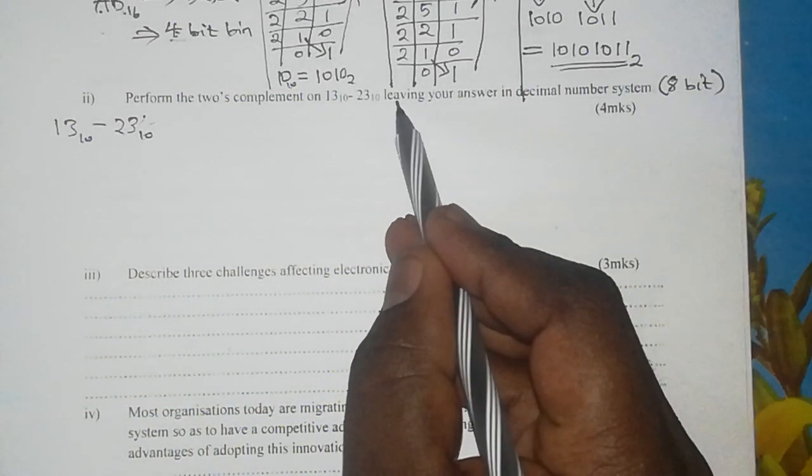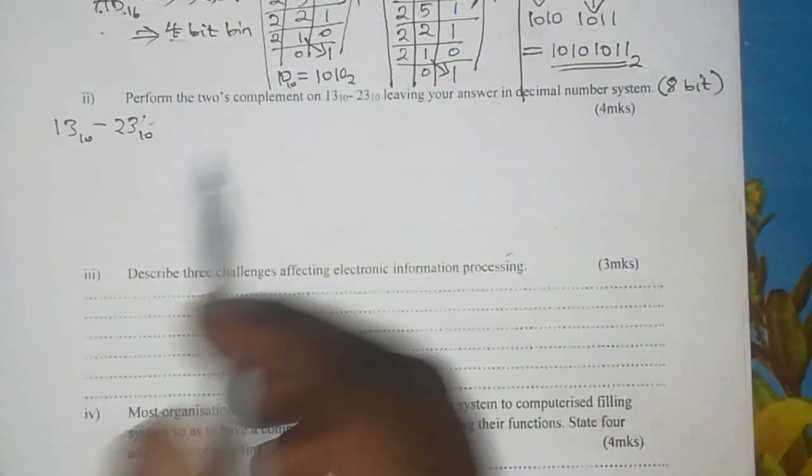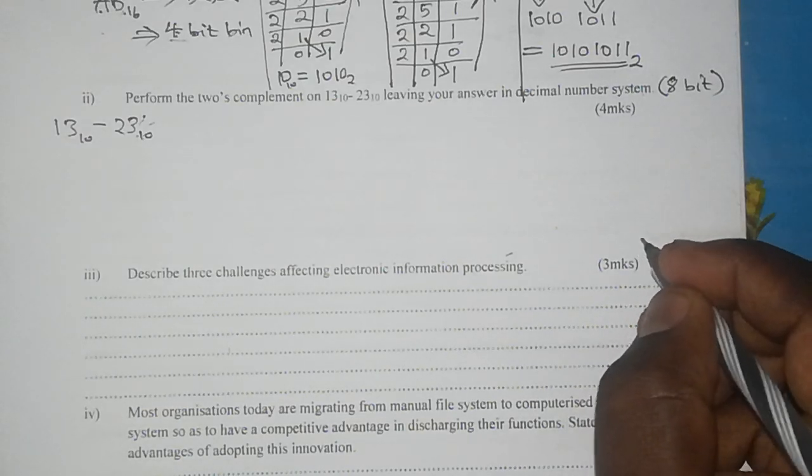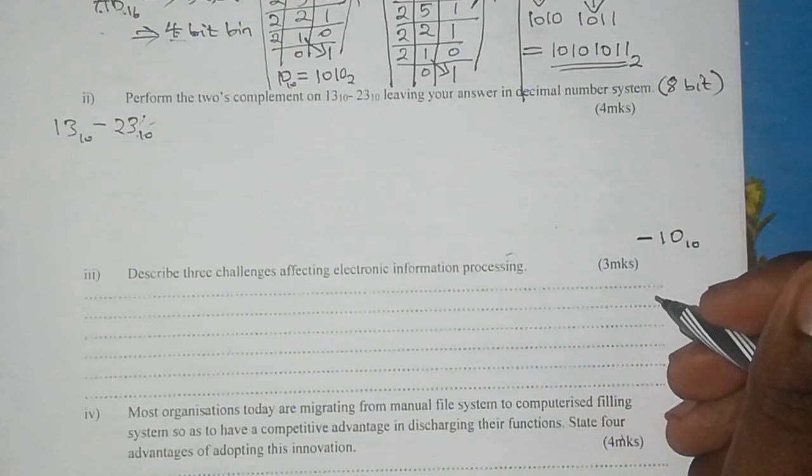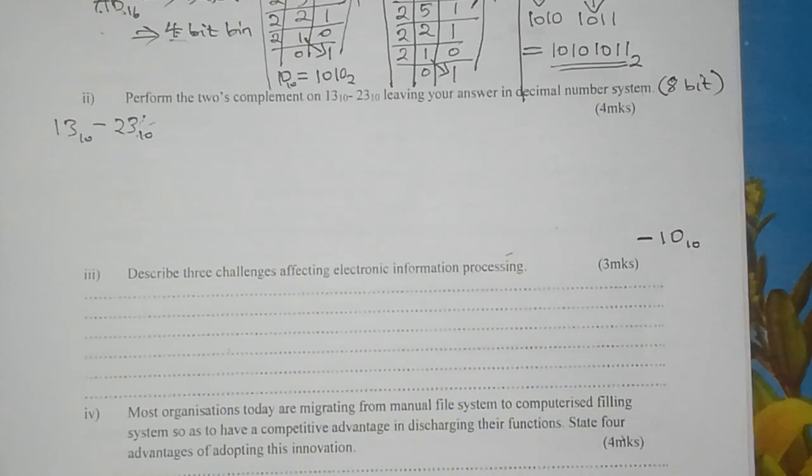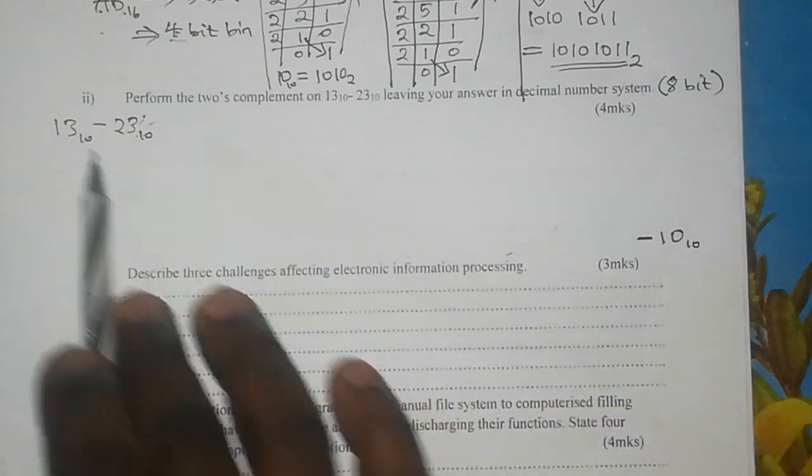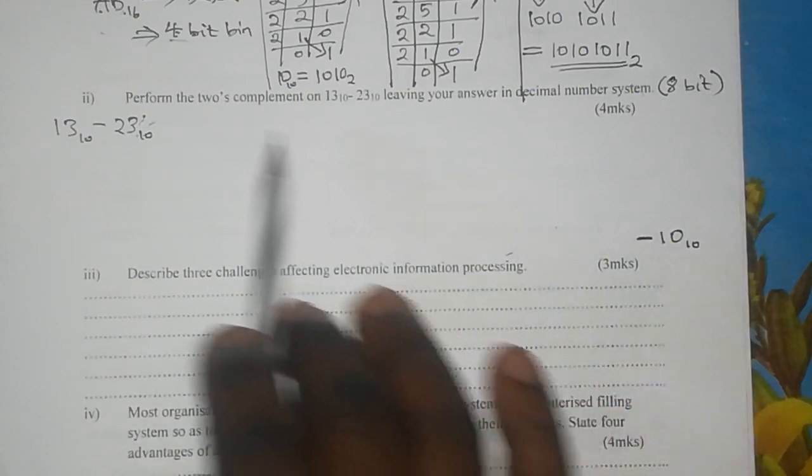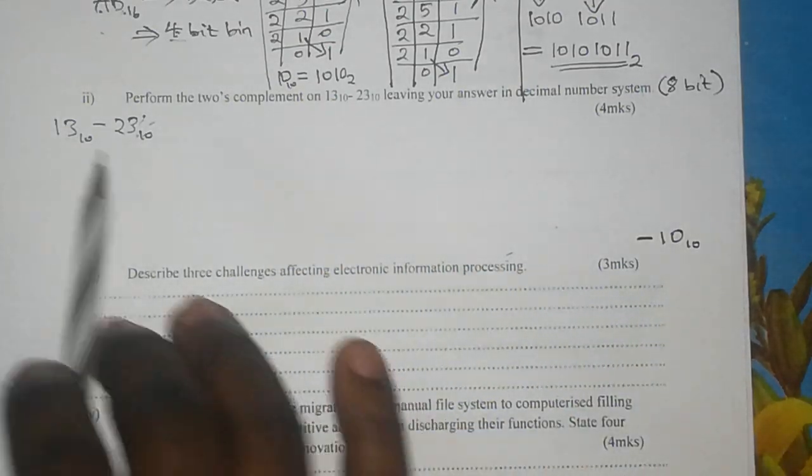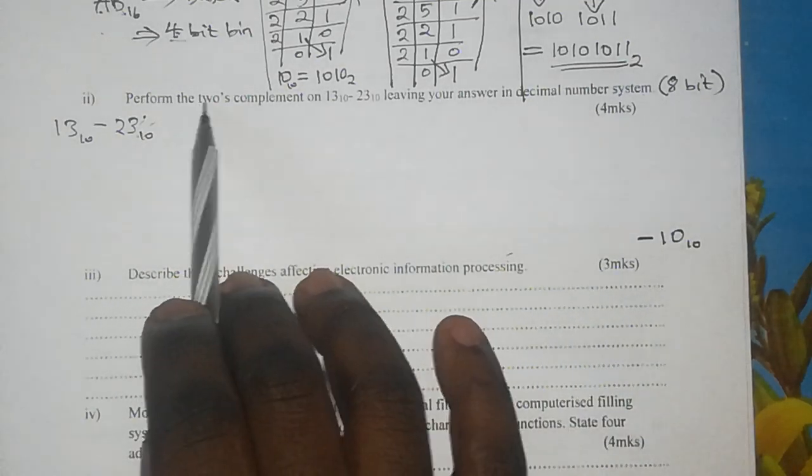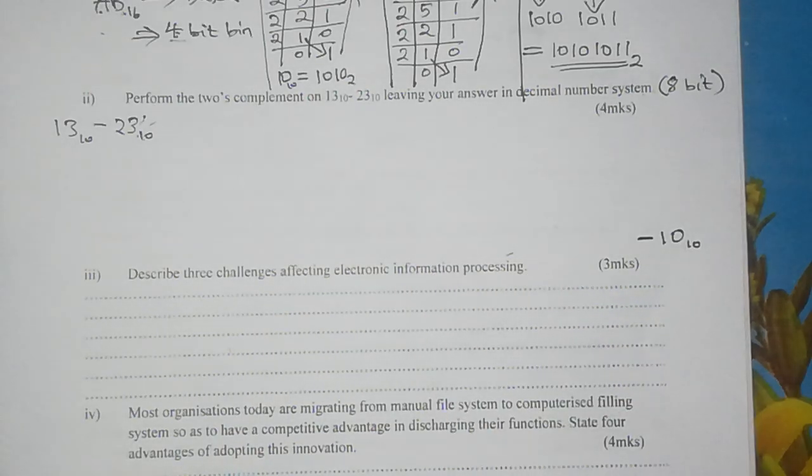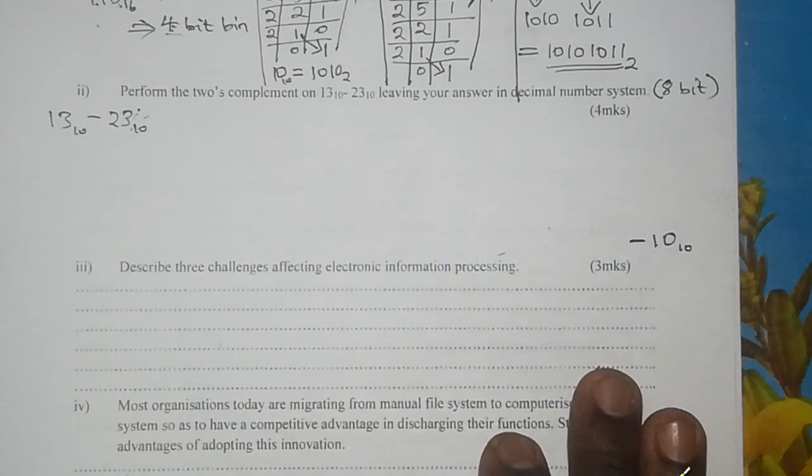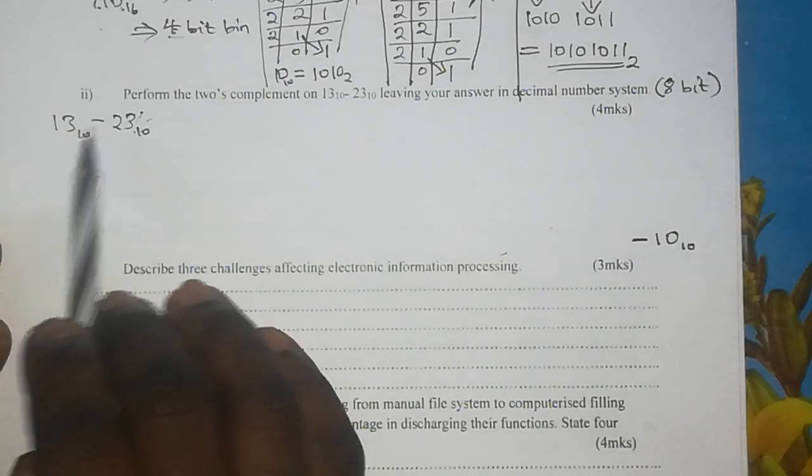In the question we are expected to leave our answer in the decimal number system. The decimal number system is the same system in which the sum has been given, so obviously our result has to be negative 10×10. As a good candidate, that should be your answer at the end of it all. Now whatever goes on in between here is what we want to see so that we understand how to move from this sum to this result going through the 2's complement system. Obviously the 2's complement system works with binary numbers—that is how computers deal with signed numbers, especially negatives. So we first have to convert our numbers into the binary system.